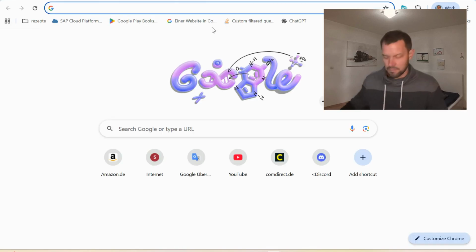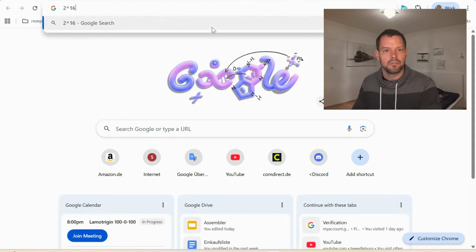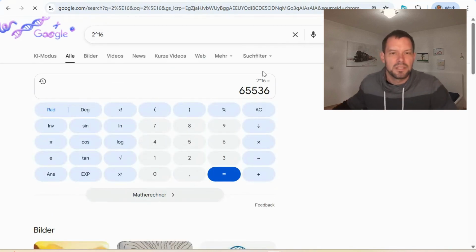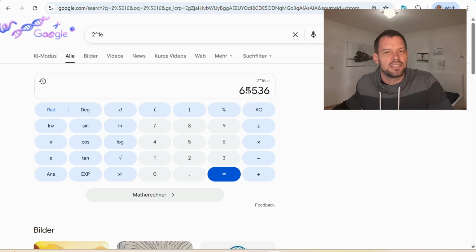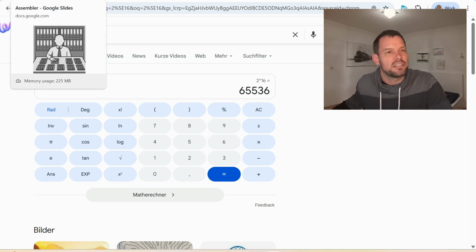That means you can only address 65,536 bytes of RAM. So what did the Intel processor designers do?